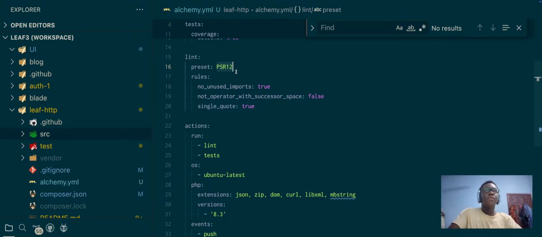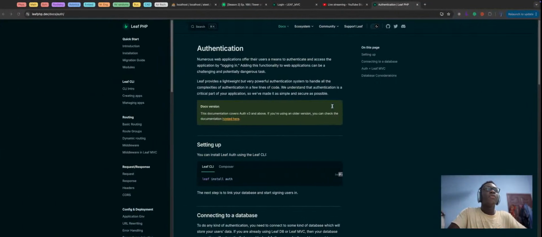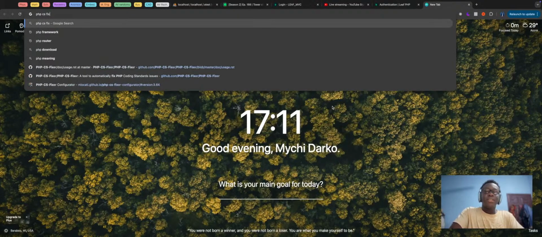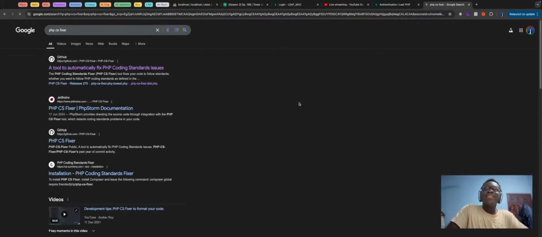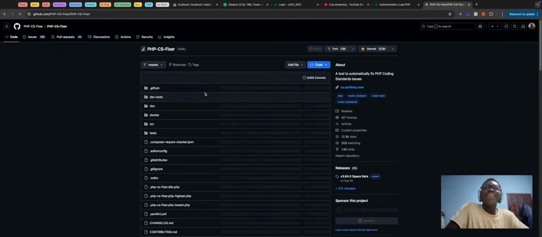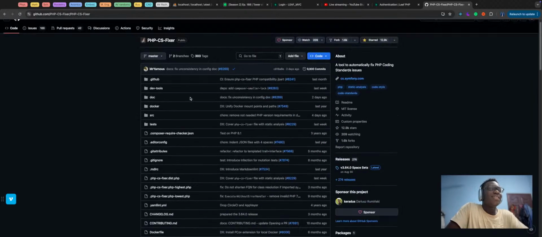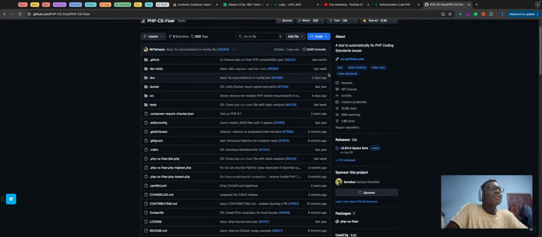And then I want to lint using PSR12, which is a PHP coding standard. So if you have any questions about how we lint, you can look for PHP CS Fixer, which is surprisingly written by Symfony. It's crazy how Symfony has every single thing you'd need to build anything. It's actually surprising.